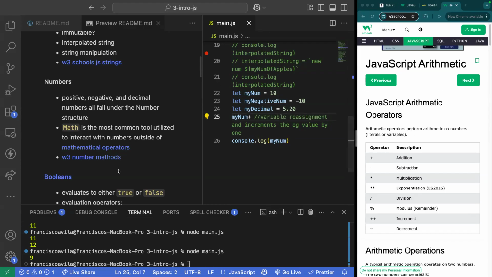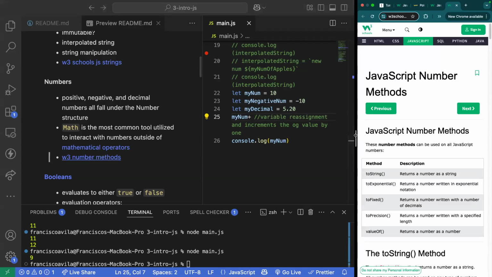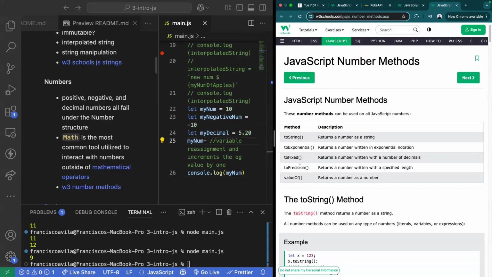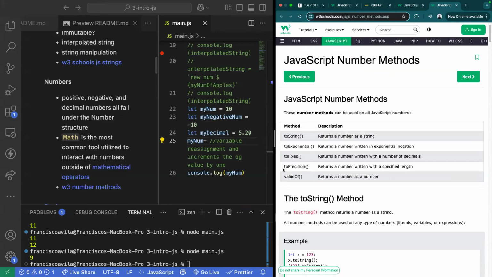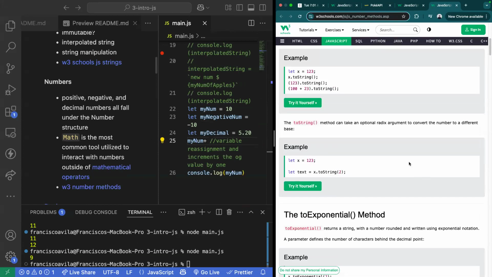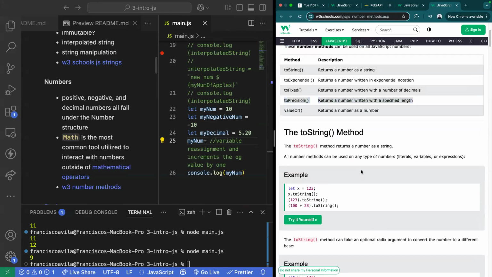All right. Now, just like before, there are other things that we can do with numbers. There are some methods here that you can go ahead and utilize. This toPrecision one is really good whenever you're working with decimals, especially large decimal numbers. You'll notice that large decimal numbers start acting a little bit crazy inside of JavaScript.